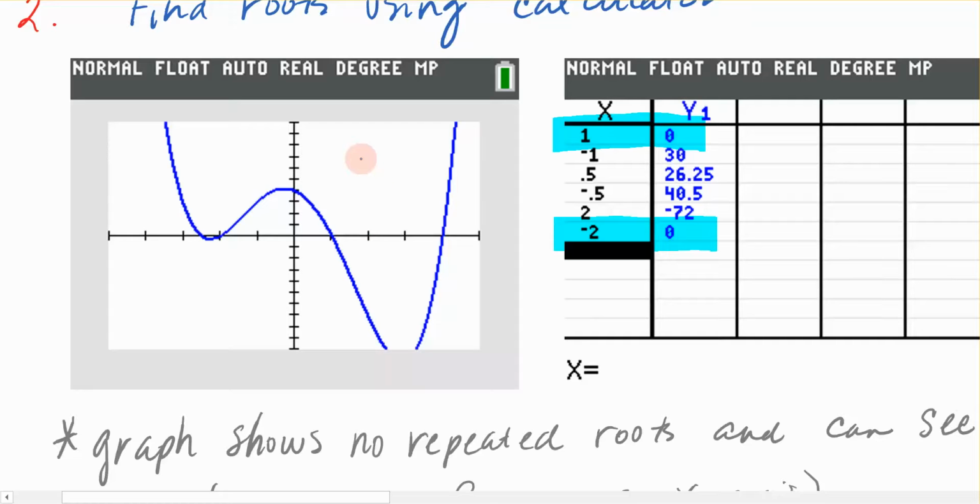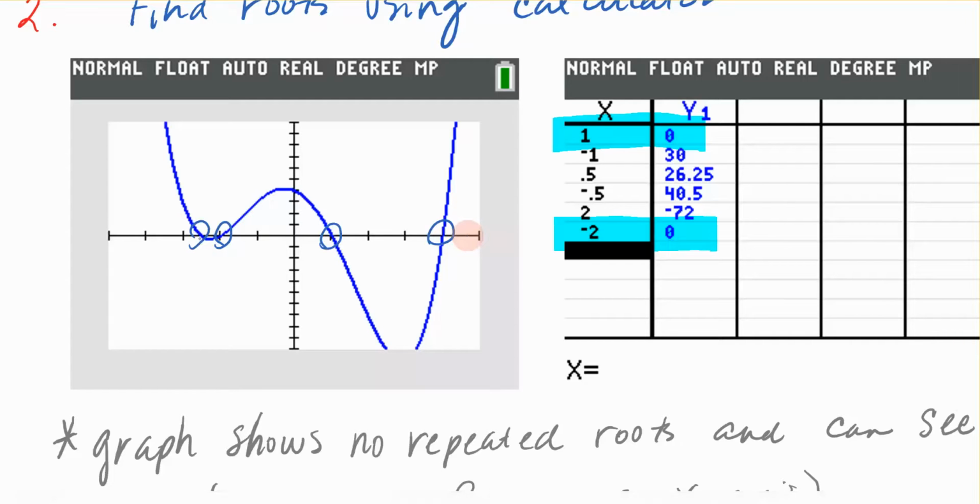So when I eventually make use of the table of values, I want to have an idea of what's happening for the real roots of this function. And I can clearly see by looking at the picture that I have 4 distinct places where we are going to be crossing the x-axis, meaning I'm not going to have any repeated roots, or I'm not going to be using one of my roots more than once. That's the purpose of me looking at a picture like this, once I have a vague idea of what kind of roots, or how many roots, I'm looking for.